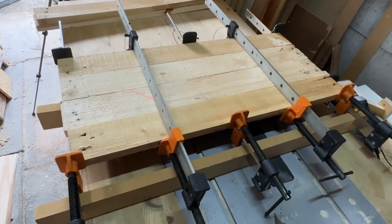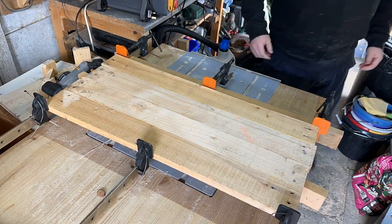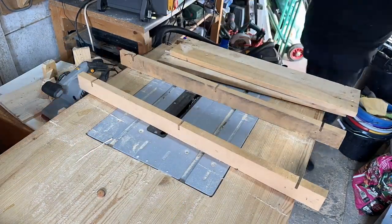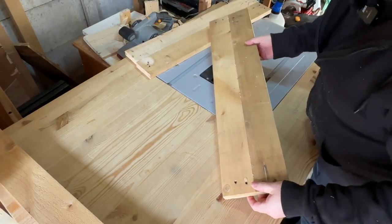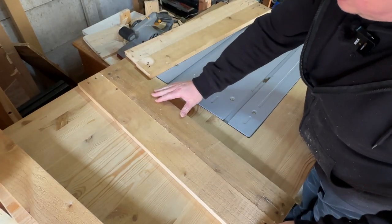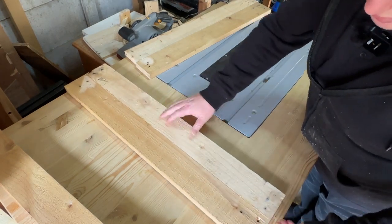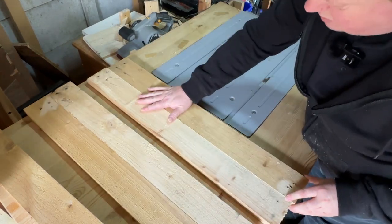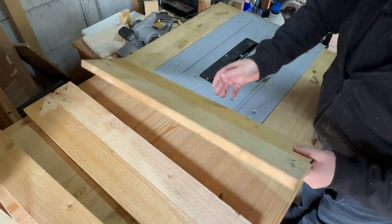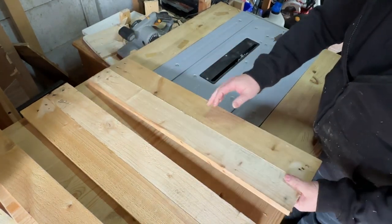It's the next morning and the glue's had all night to dry, so hopefully once we get the clamps off, there'll be no gaps in the joints. Okay, great. They've stuck together very nicely, but unfortunately they are not exactly flat. So we've got to clear some glue off of them and maybe put them through the thicknesser. That one's not too bad, it's this side. Yeah, put them through the thicknesser, trying to get rid of some of that wobble.